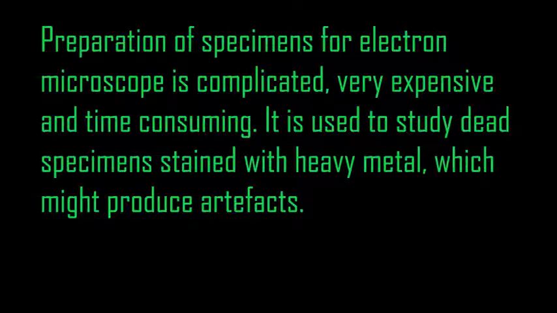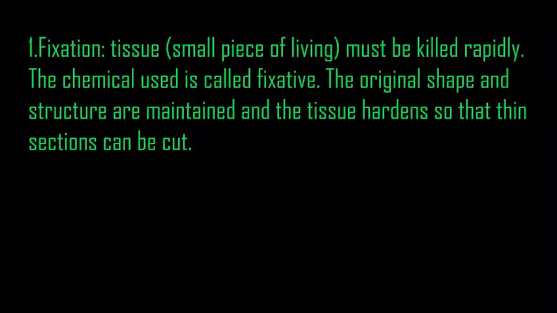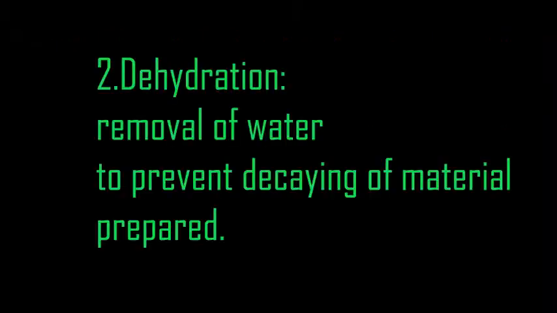Now, preparation of the slide involves different techniques such as: One, fixation. During fixation, tissues must be killed rapidly. Original structure is maintained. Tissue is hardened so that sections can be cut. The chemical used is called a fixative. Second, dehydration: removal of water to prevent decaying of the material prepared.